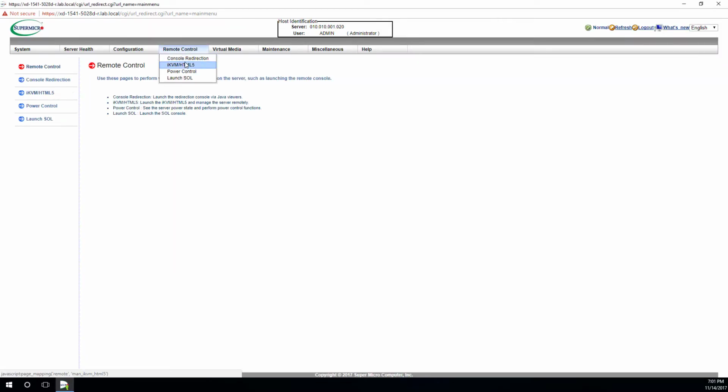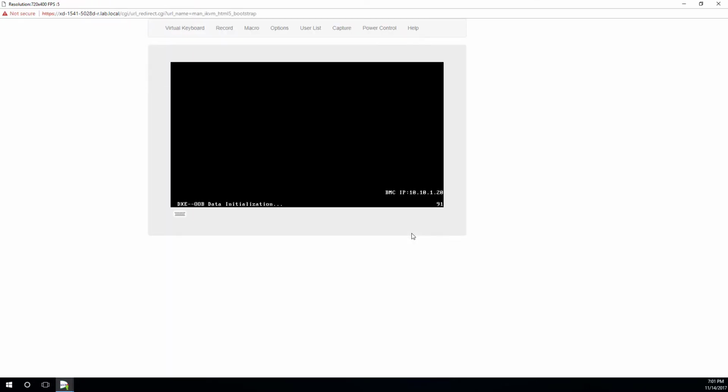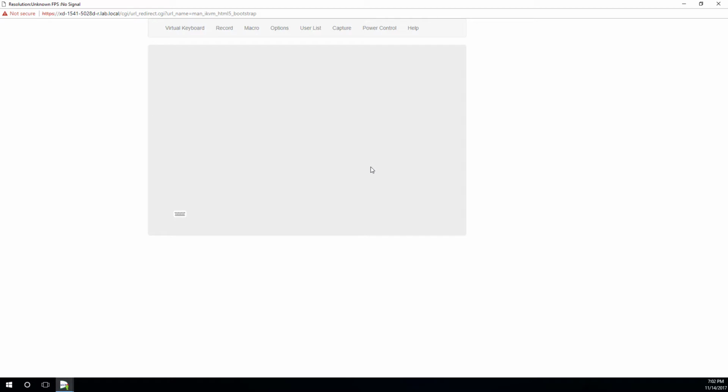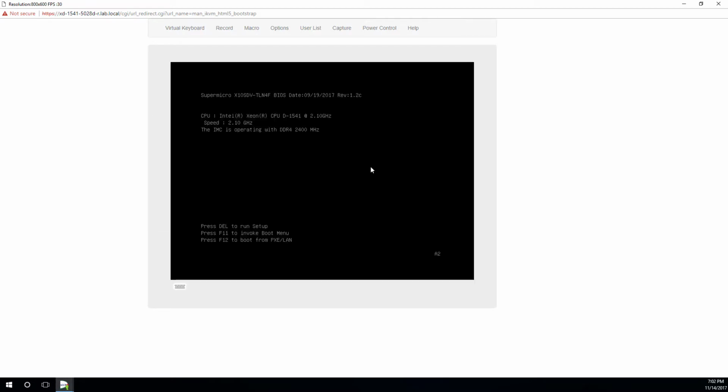So I'll be right back. And I'm back. So I did reboot the system, bringing up IKVM, which is much quicker than having to deal with a Java file download and answering all those prompts, and hitting the delete key. I might have missed that. So we're trying to get into the BIOS settings. With the card removed, that should not be a problem. We should not have the A9 power on self-test hang any longer. I believe I may have seen this behavior before too, when working with the P4800X. It might be doing a second reboot or something. I'm going to wait a little longer to conclude anything.